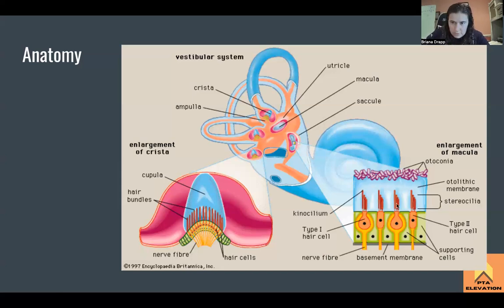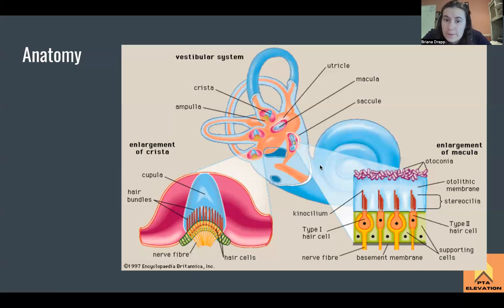As they pull in that same direction as the otoconia are pulling down, essentially what that means is it's telling the brain, hey, my head is tilted down, because we're pulling the kinocilia and the stereocilia, those are the hair cells, in the direction of going down. So then that's how I know I'm going down. And then it's going to tell the nerve fiber, hey, we're going down. Same thing, it's the same sort of situation. This is just up, down, and then these are all our weird directional planes, okay?